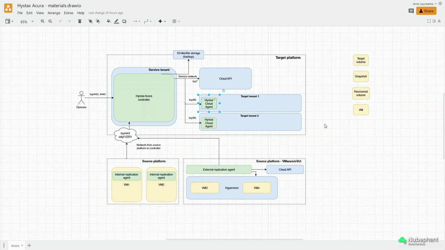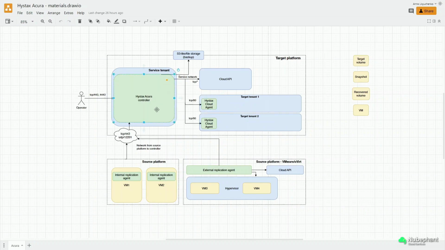When I'm talking about scenarios, I mean a migration, a disaster recovery, and a backup scenario. Later, I'll tell you how it is used. A controller communicates with a cloud agent. It connects to a specific cloud agent instance via the TCP/80 port. The controller also requires access to the target cloud API.